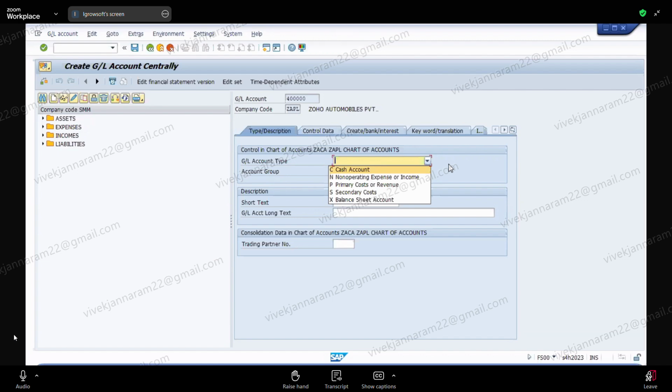You may work on ECC, you may work on S4. They have extended ECC up to 2030. Before, the extension was 2027. Now they are charging something and have extended it to 2030. So companies may still exist on ECC for a while, and you never know where you will work.